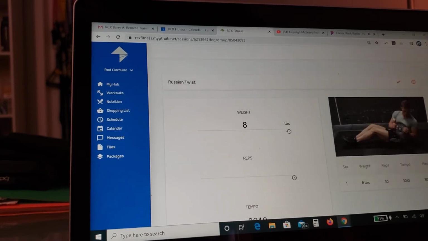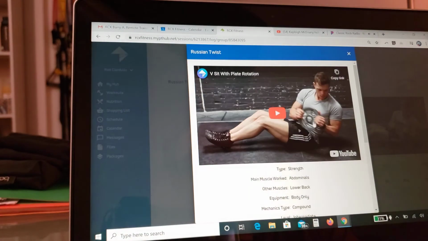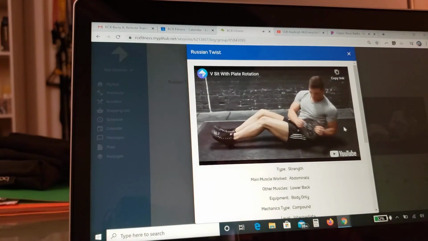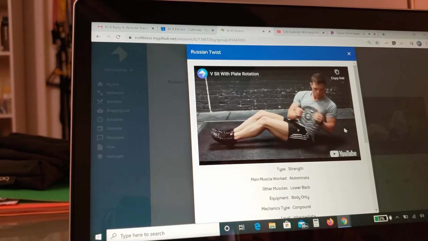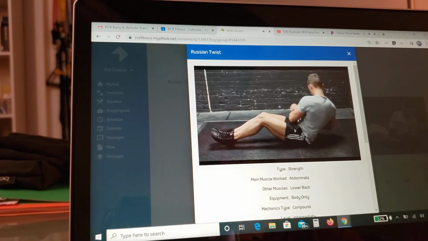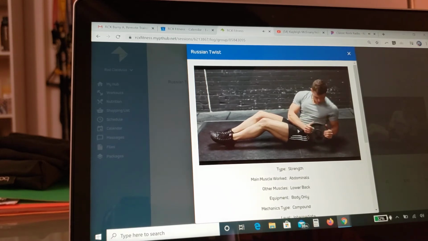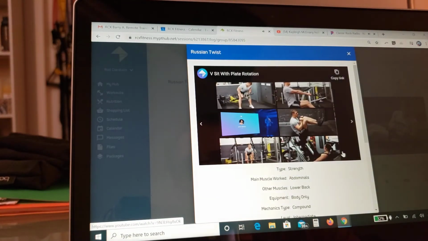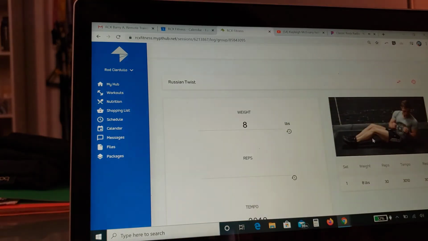So let's see what he's doing here. You click on it and you punch in, you hit start, and here he is. The key is the rotation. Let your hands and your arms just follow your torso. It's not about your arms swinging from side to side. It's about your torso rotating and your arms and hands and even your head are following. I like to have people look at their hands and have their head follow their hands when they're doing that. Okay, so that is a Russian twist.